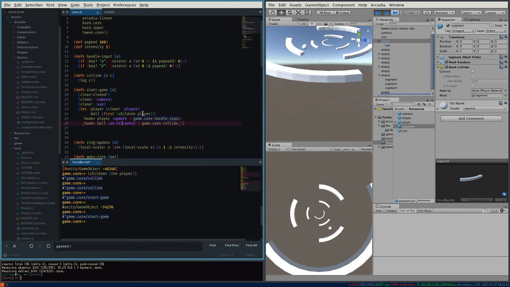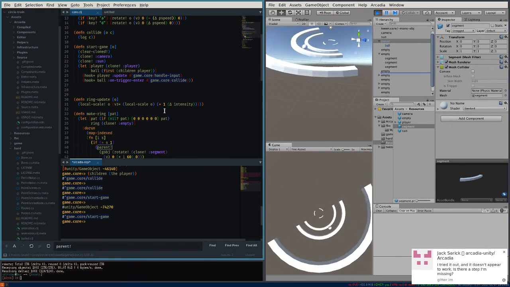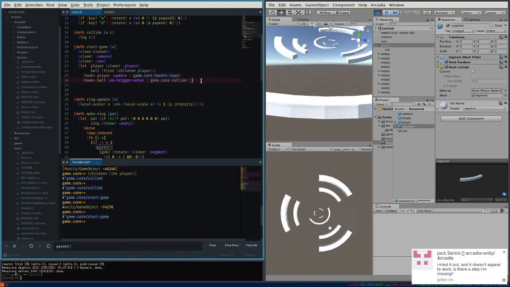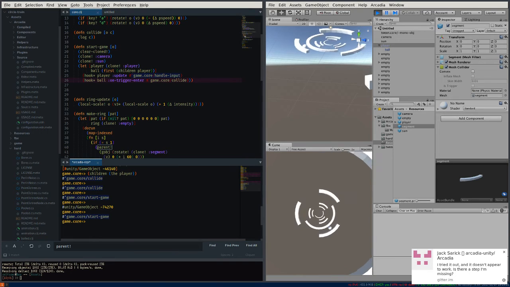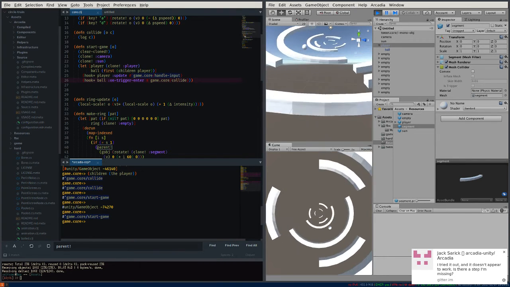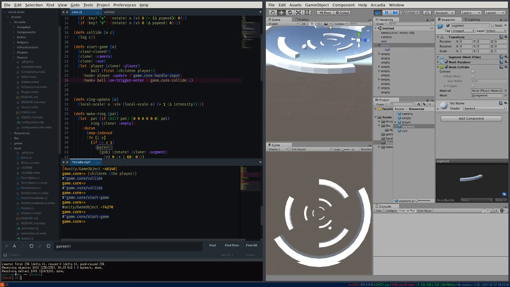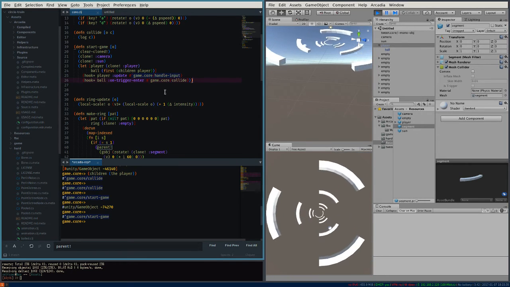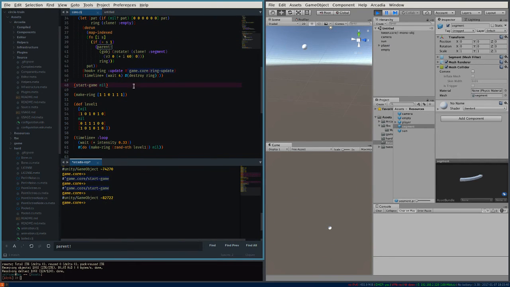So this should be on trigger enter. So okay, evaluate that because that changed, and start game.